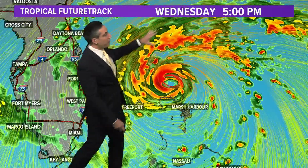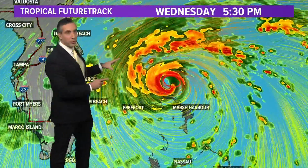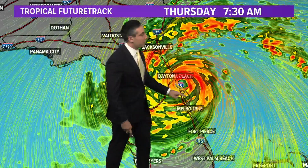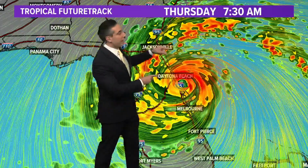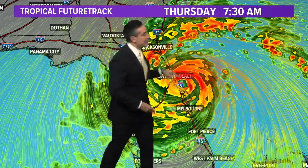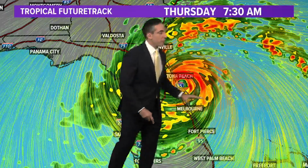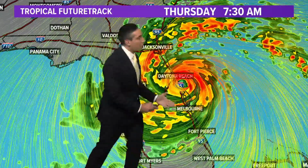You can see that wind field here drawing winds from the northeast to the southwest, north of the center. And then this particular model does bring it in just south of Daytona Beach, right around Cape Canaveral here. The onshore winds anywhere north of that landfall location will have the big-time storm surge values of up to 5 feet. South of there, notice the wind direction is coming offshore. So it's actually going to be blowing the ocean away from the coastline, and we won't be seeing those issues in terms of storm surge values south of that center.